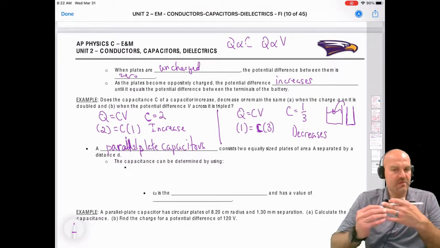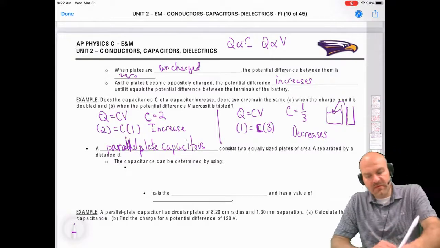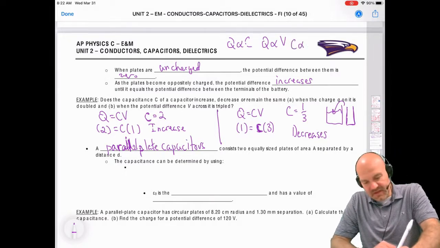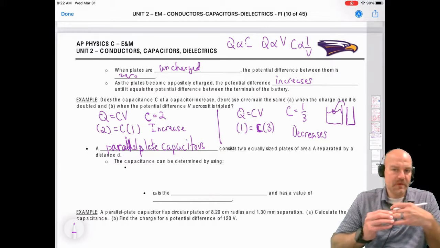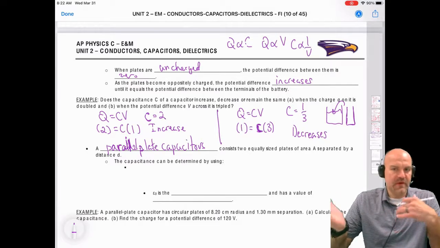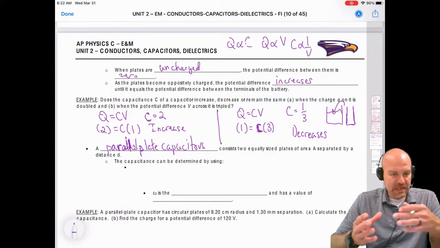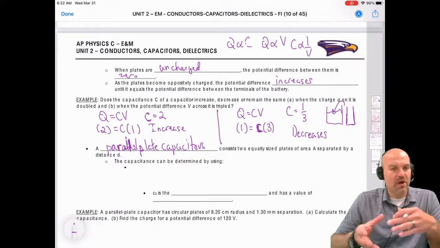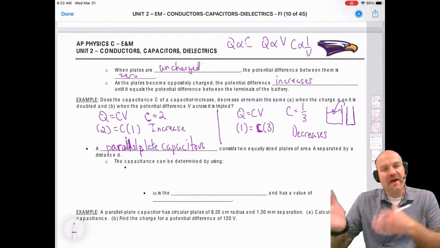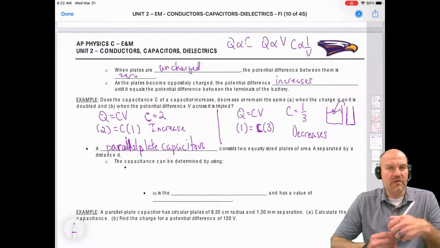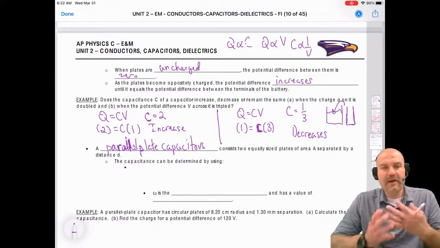Okay, but right now the gap between our, I forgot to put, so C and V have an inverse relationship. Okay. And so if I increase one, I decrease the other. With a Leyden jar, right now all of our capacitors are going to be filled with air. We'll get into what are called dielectrics, which is the last part of this unit, where the gap between the plates is something other than air. So right now we're looking at air.